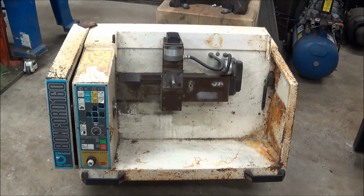Look what the cat dragged in. So this is a Boxford 160 CNC lathe, and these lathes were typically used in schools. This one's had a pretty hard life by the looks of it. It was very cheap. I don't need a CNC lathe. I haven't really got space for a CNC lathe, but this came up at the right price and it looked like a good challenge to try and get it fixed up and working, and I'm sure I can slot it in somewhere.